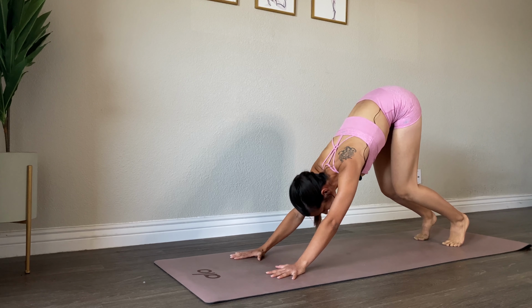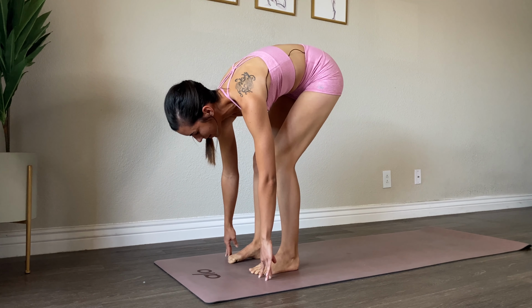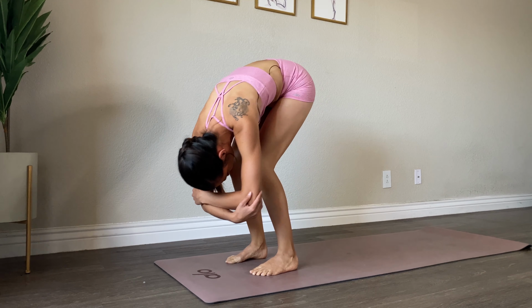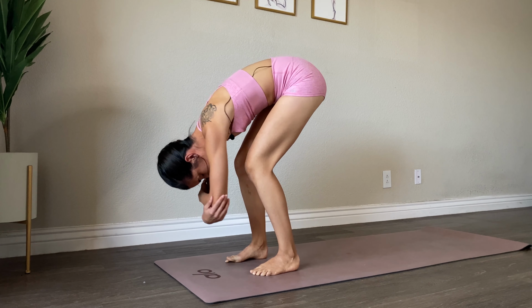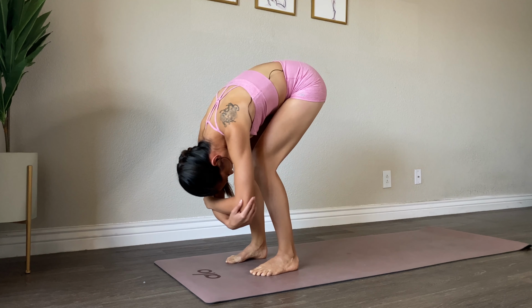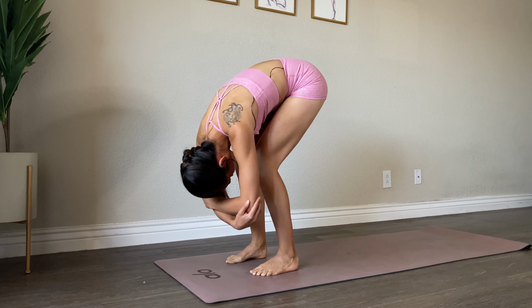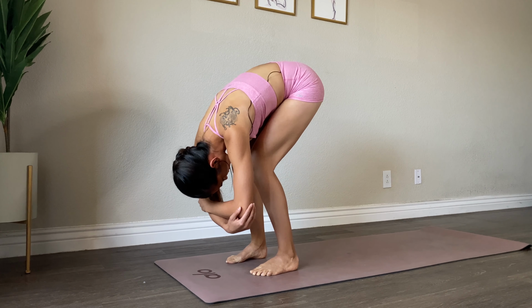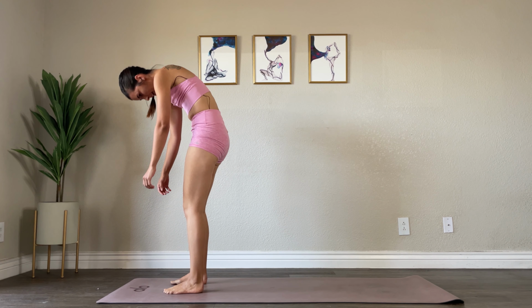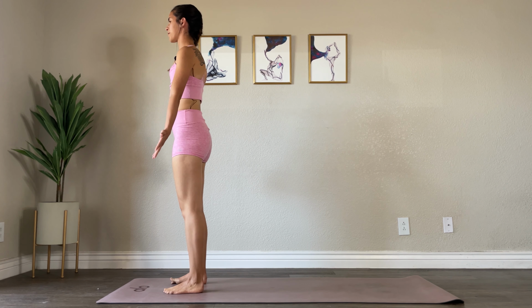And let's bend our knees if you're not already and begin to walk your feet up to meet your hands. Keeping your feet about hips distance, bend your knees, grab onto your opposite elbows, and let your torso and head hang heavy, maybe rocking from side to side or doing a little sway, ragdoll. Releasing your elbows and rolling up to standing for three, for two, and one. Awesome job.